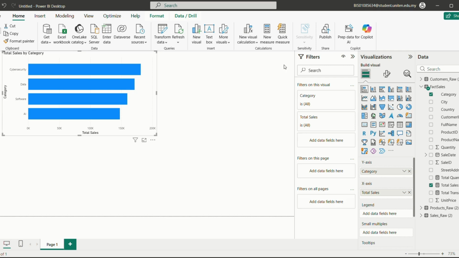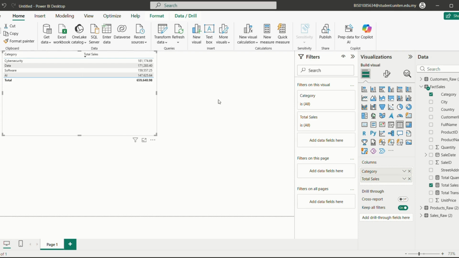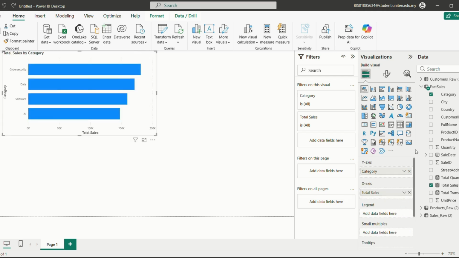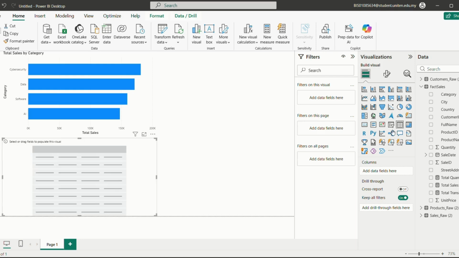For the next one, top 10 customers, we choose the table. Oh, sorry, it's a mistake. We put the table next here. Next we need to create a table for top 10 customers.